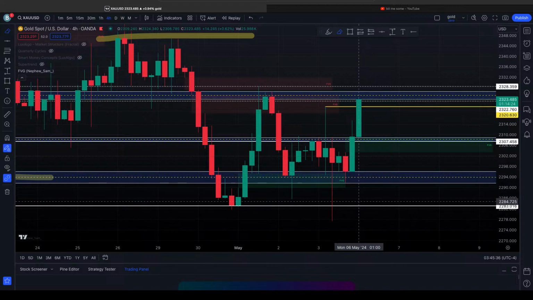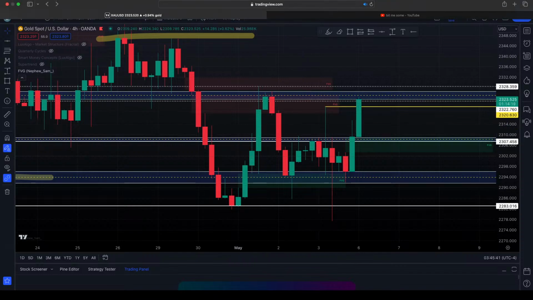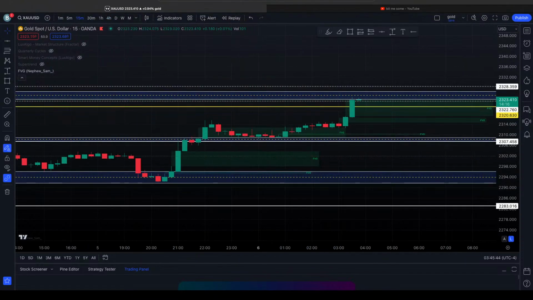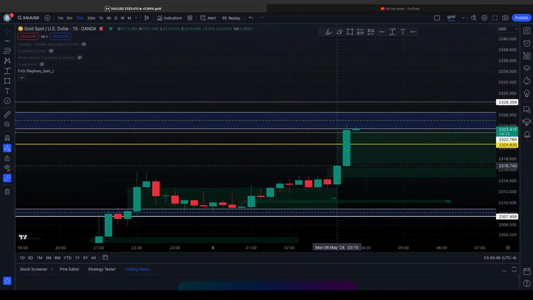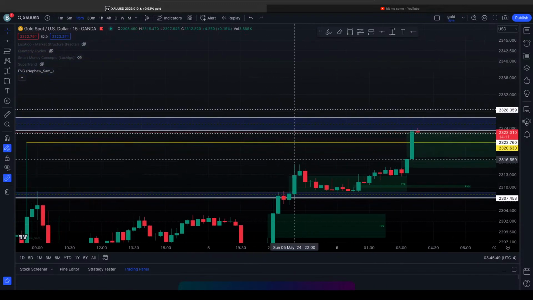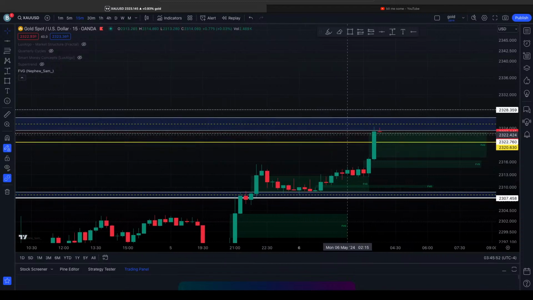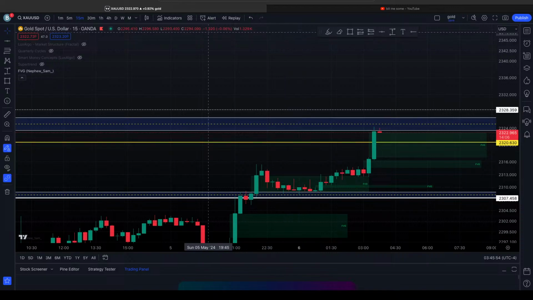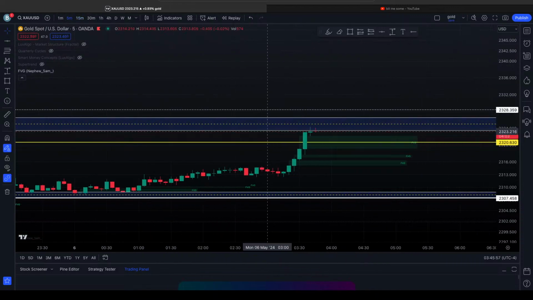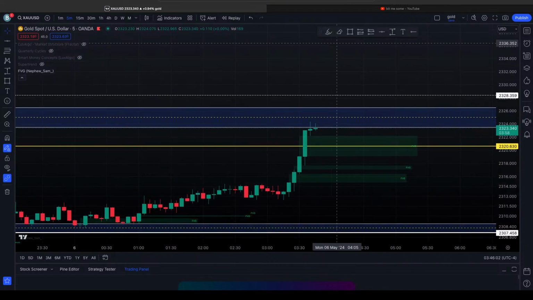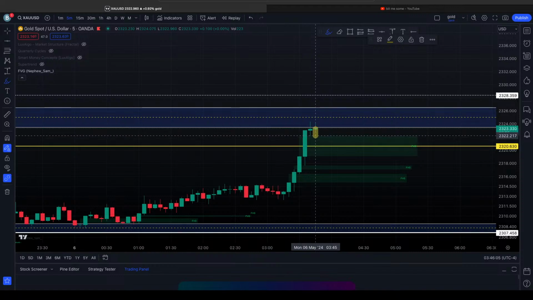There's that one. That one didn't open with the bottom wick. Yeah, the 15. It has a small little bottom wick. And that was the 50 line there. We closed above. So I do think it's going to go up though, to be honest. Kind of the same thing like I was saying earlier, I did want to see a red candle to respect this, and then a green candle, and then the break of that green candle would be the one that popped up. But this just went straight up.